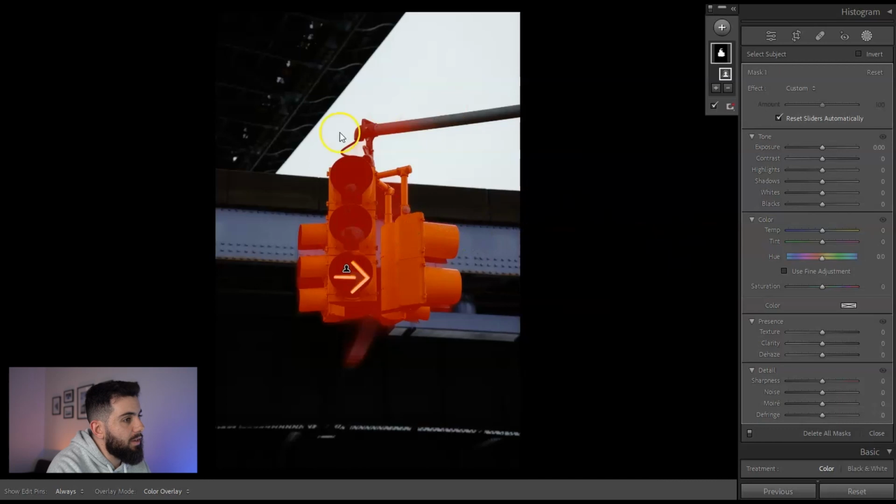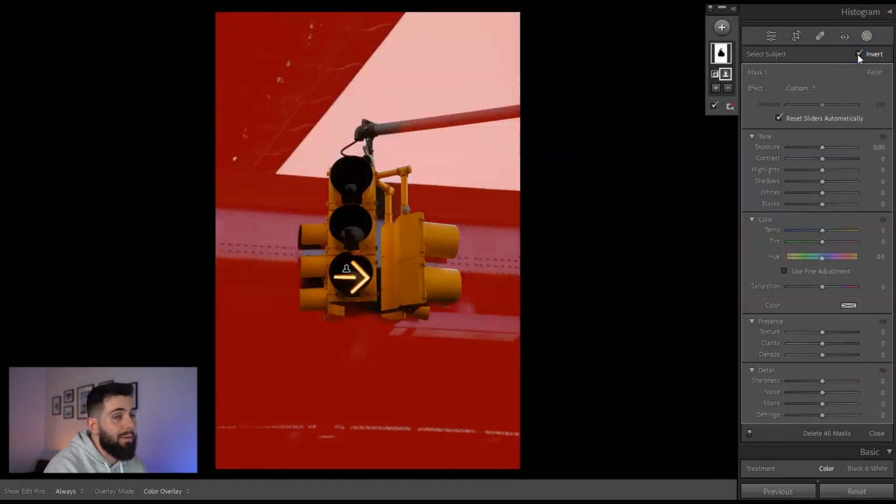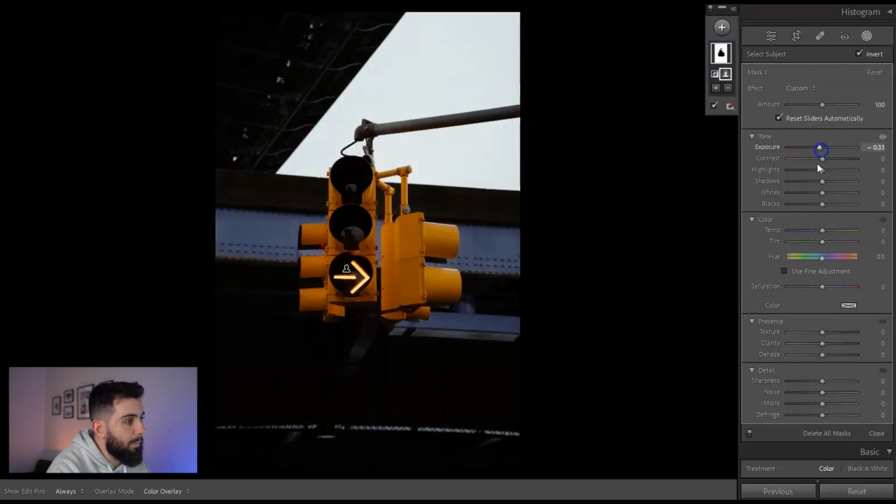So in our particular case, once I've selected this, what I like to do is actually hit invert, so we select everything but our subject. And from there, what I'll end up doing is lowering the exposure. Sometimes I'll even increase or decrease the contrast depending on what I'm going for. If I want it to be darker or brighter, I actually prefer it on the decreased end. The highlights in this case, I'll want to keep low, kind of sticks with that moody, dark, rainy tone. And I will make all of the adjustments accordingly.